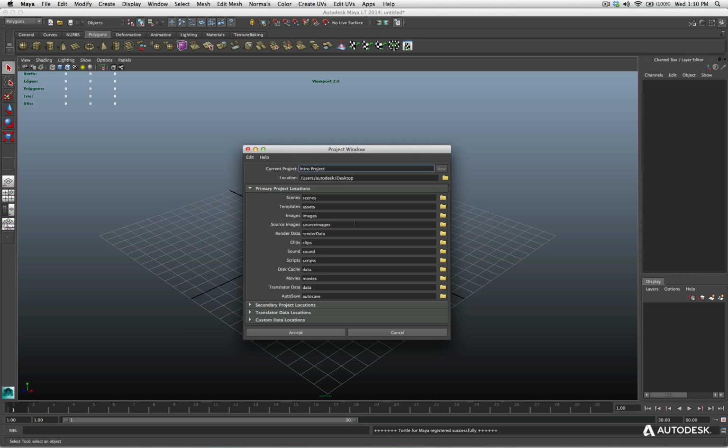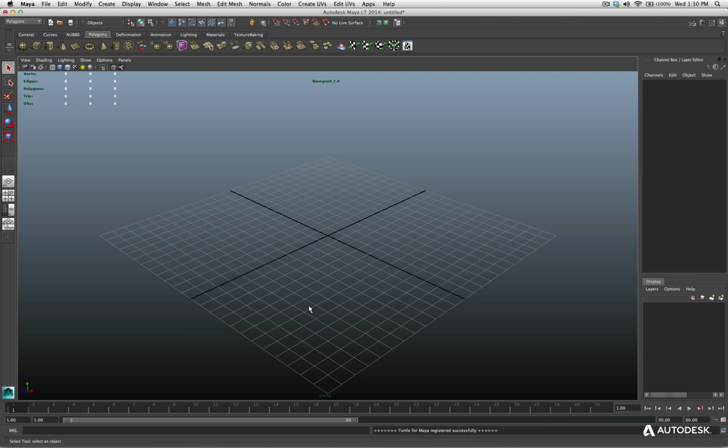I could change all of the locations and the names of all the subfolders for this project. I'm going to recommend that you don't. As you learn the program, and if you feel there's a need for it, then do so. Right now, I'm going to leave my project as Maya LT wants it to be set up with these default folders. I'm going to choose Accept. I now just created a new project, and all the subfolders have been created automatically for me on my desktop.